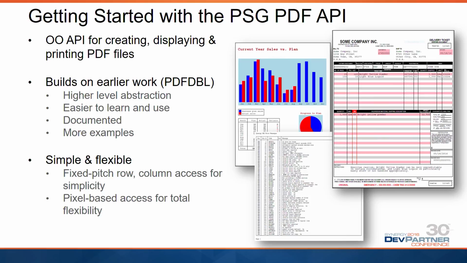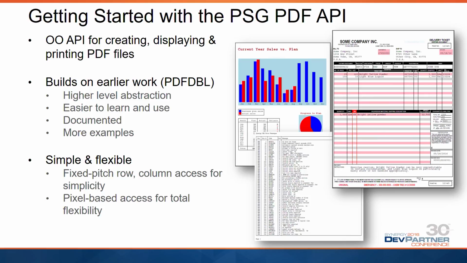Basically, my API is fully OO, and it's kind of a higher level abstraction. I think it's easier to learn, easier to use. I've fully documented it. There's a help file that comes along with it that shows you exactly what the concepts are, how to use it, how to go about it. It has example code in there. There is sample code that runs on VMS, on Unix, on Linux, on Windows, and in Synergy.net. And there are ways to build all of those things in the zip file that you download as well. So I'm hoping it's pretty easy to get up and running with.